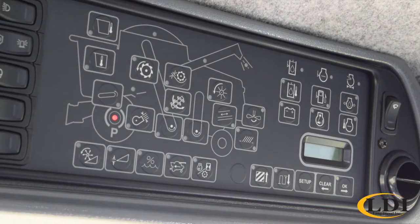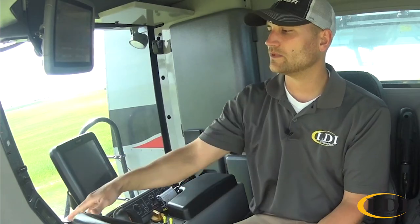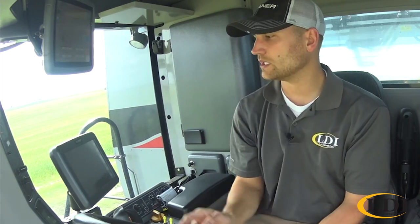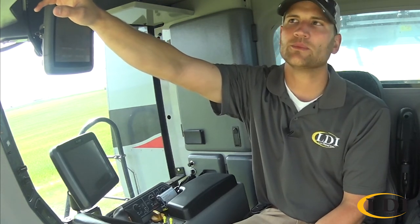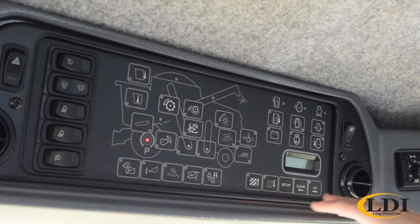The next one we have is tire radius. What that really is going to do is calibrate your ground speed on your A-post. So it should probably be set, but if you do notice your ground speed not reading accurately on your A-post, then you can adjust your tire radius to work accurately. The next thing is units, English or metric units. And that takes us back around to the beginning.